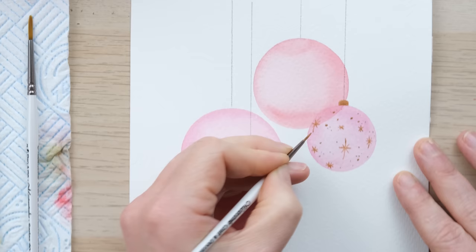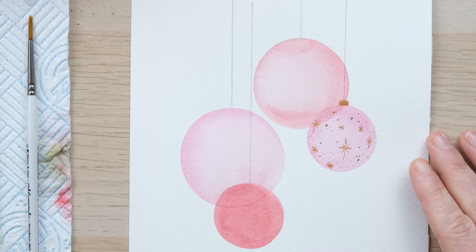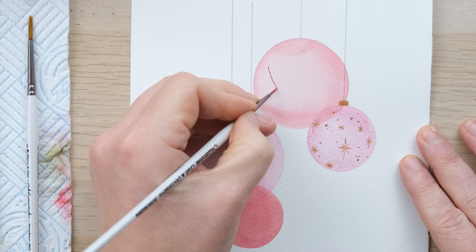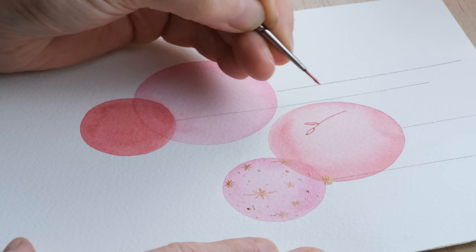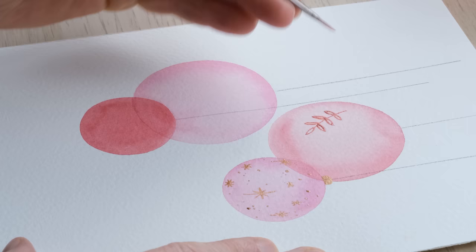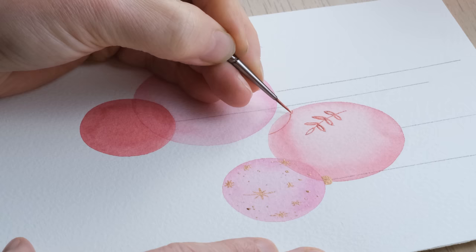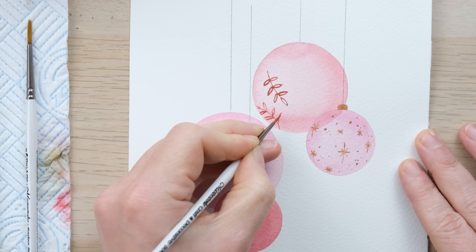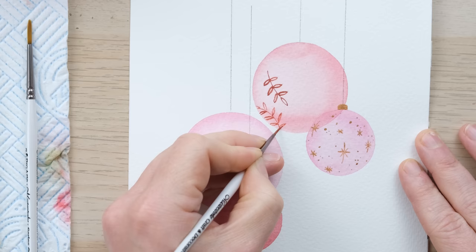And just keeping that detail fairly random. And I'm going to try placing in maybe some slightly more floral, botanical shapes on this one. So this is a lovely metallic claret colour. Just putting in some very simple leaf outlines. And yeah, I'm just going to build up these colours as I go.